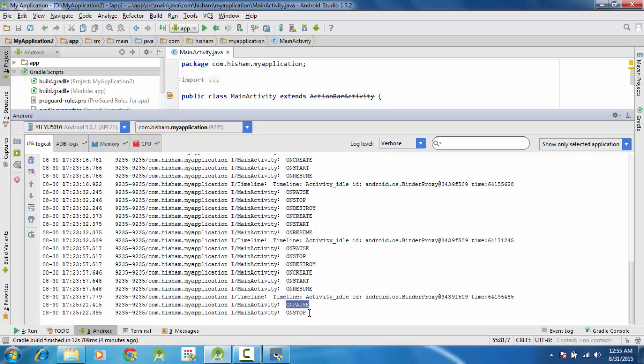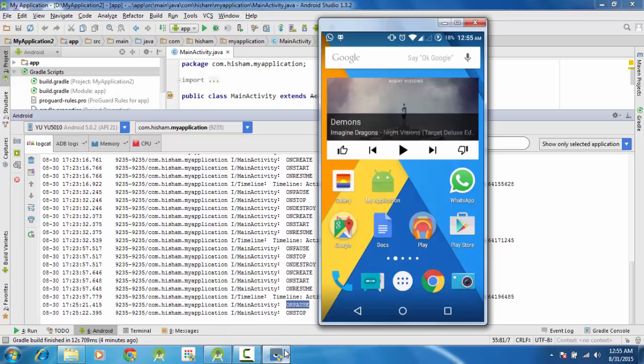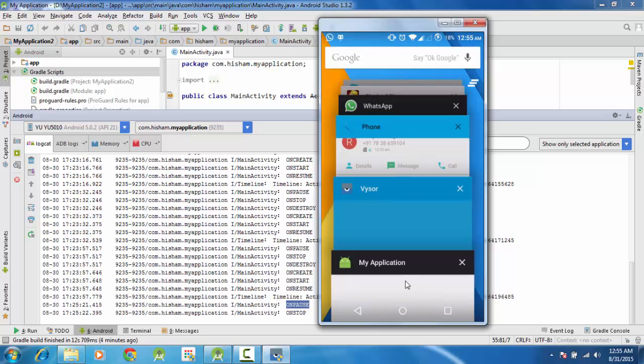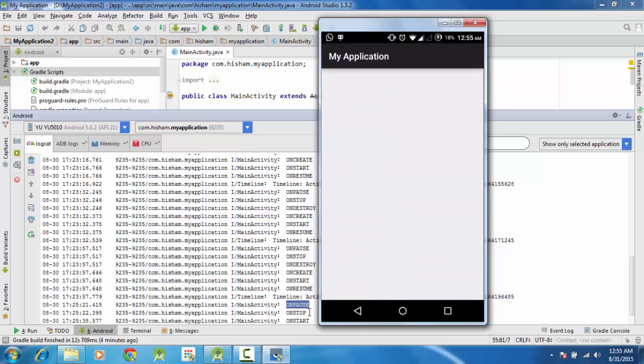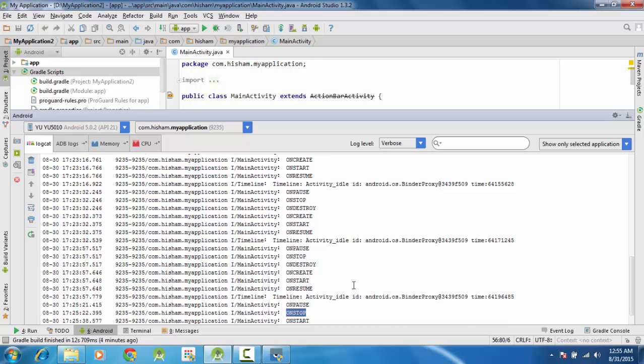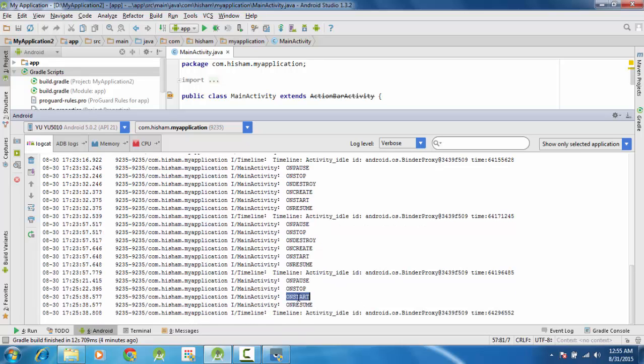But not on destroy because my activity was not destroyed. I can bring it back. I can press this button, click my application, and you see on start was called and on resume was called, not the on create method in that scenario.